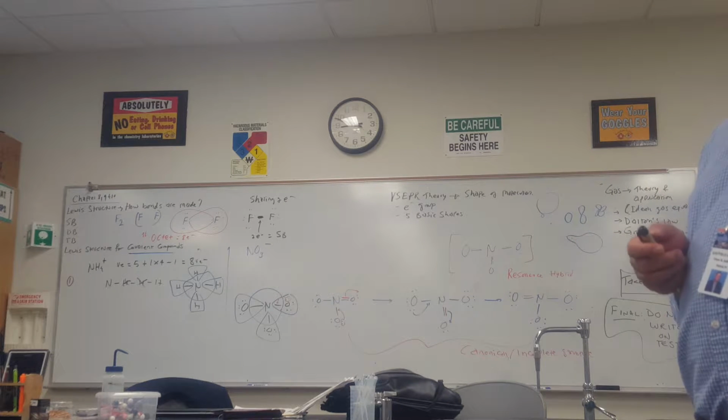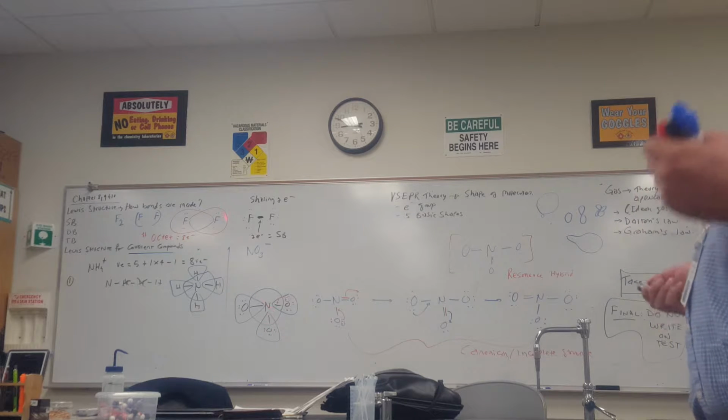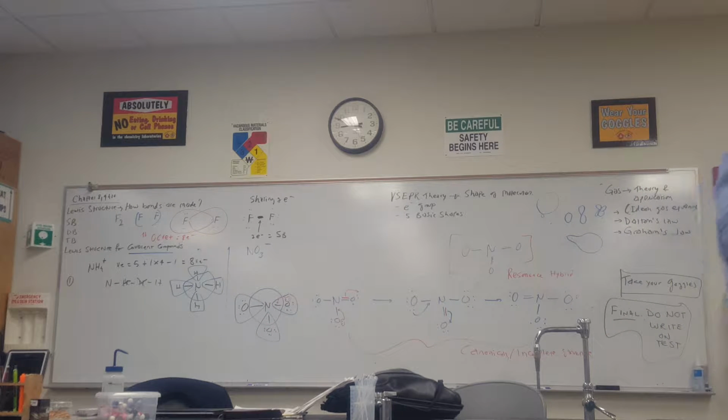So that's how resonance works. When you draw the Lewis structures, follow the rules, and at the end, if the central atom doesn't have 8, then you borrow from the peripheral. So how many peripheral atoms does it have? This is one central, 3 peripheral. How many canonical structures? 3. 1, 2, 3. Just like this.